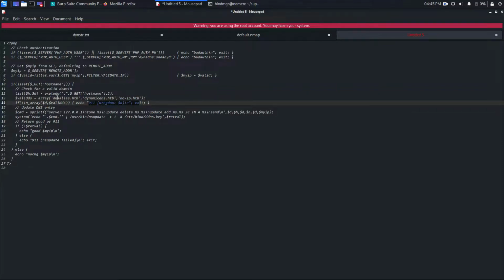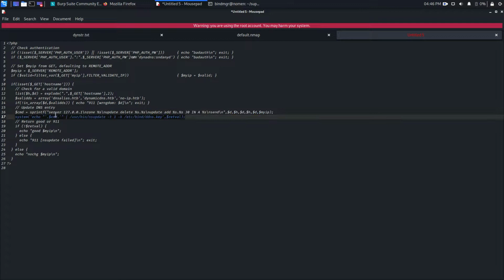So we must use one of these domain names, and we must add a prefix, like abcd.dnsalias.hackthebox, or abcd.dynamicdns.hackthebox, or we can use abcd.noip.hackthebox. If that condition is matched, then we will get the good IP like that.